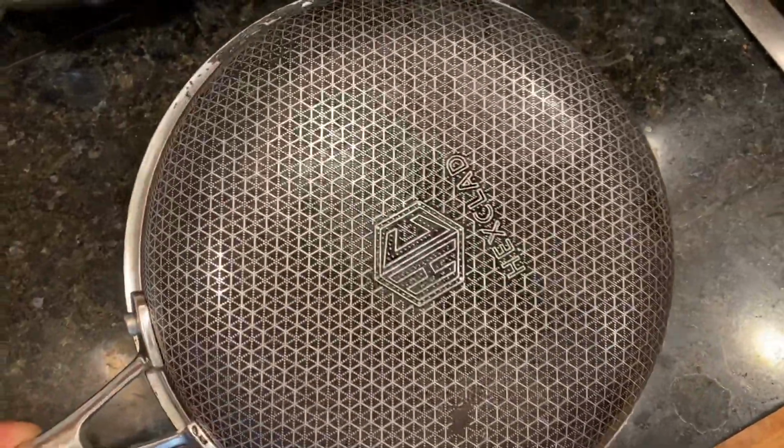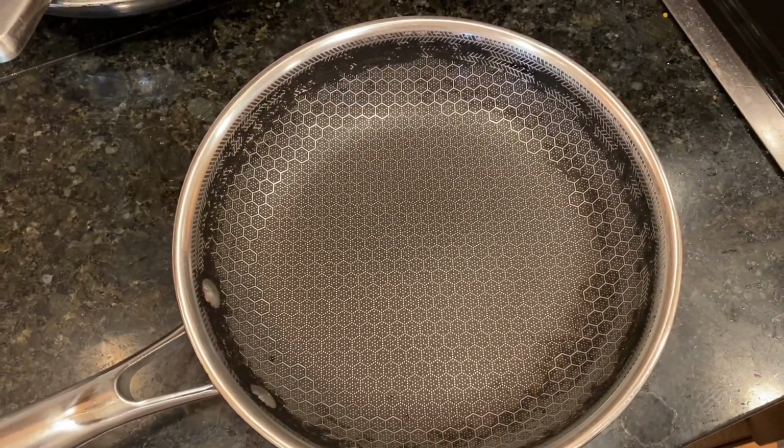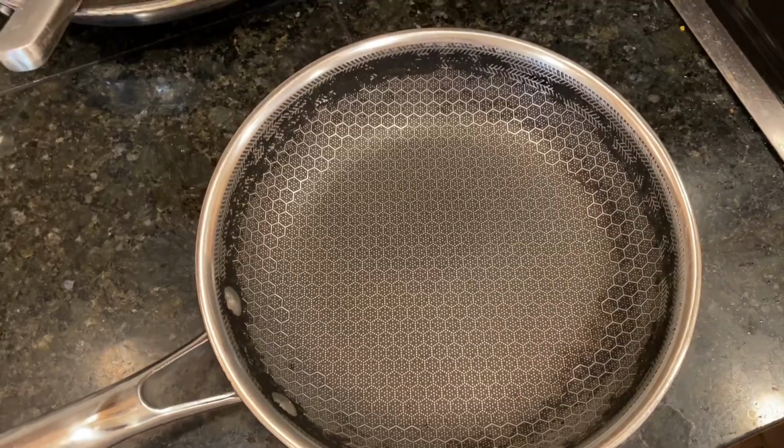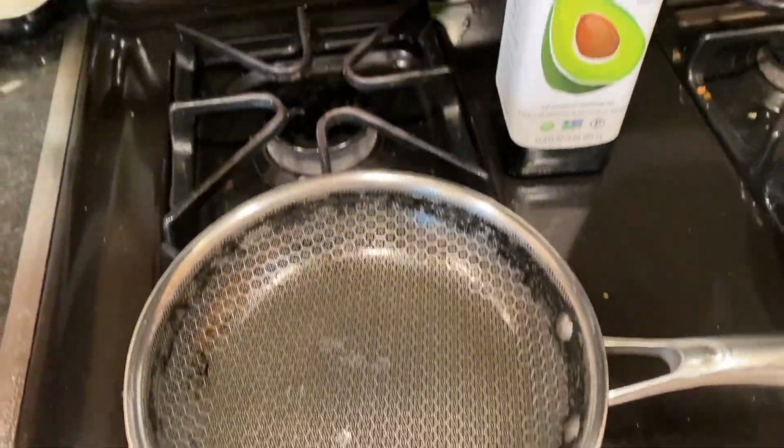Anyway, I think that's how much patience I have as far as cleaning this goes. Now to re-season it and see if it still works. We'll fry an egg and check it out. Let's season it with avocado oil. That can go up to 500.